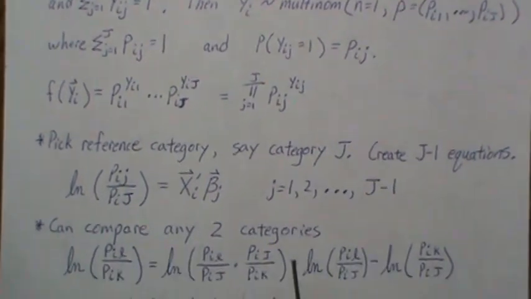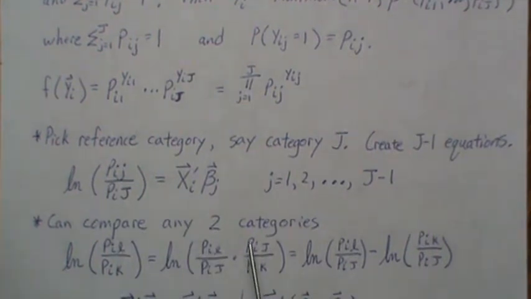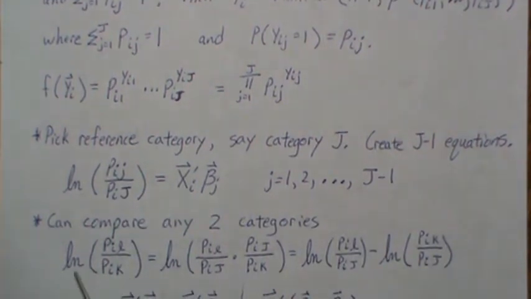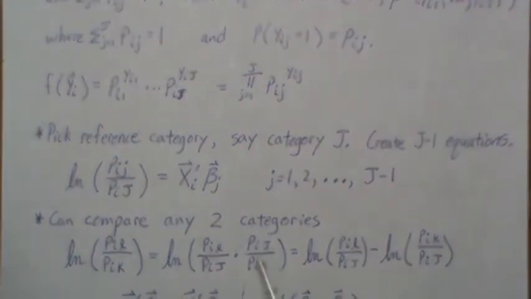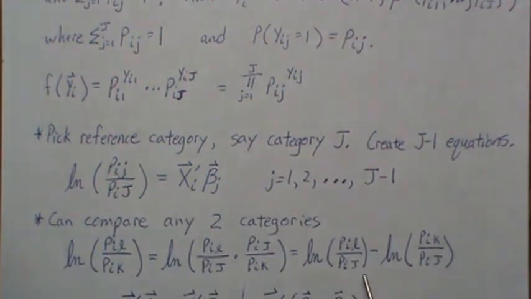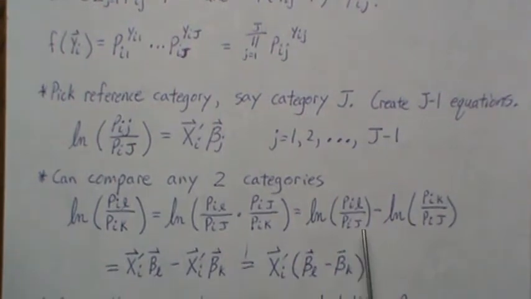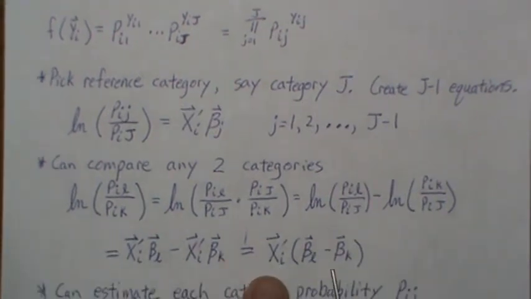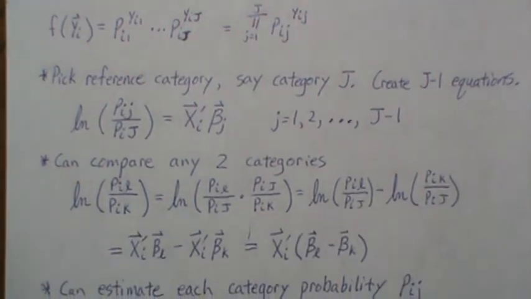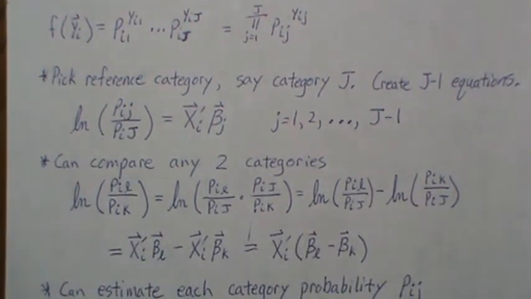But when we set it up this way, we can compare any two categories. So let's compare the lth category and the kth category. The log of this, but we can multiply it by one, right, pi capital J over pi capital J, which is our reference category. And then this can be thought of as the log of each minus the log of this. And this is what we're modeling, right, so that becomes a linear relationship and this is a linear relationship. Of course we can subtract out the yij.